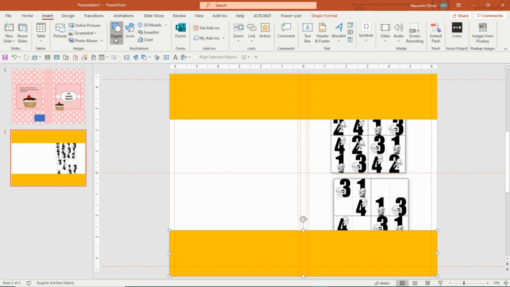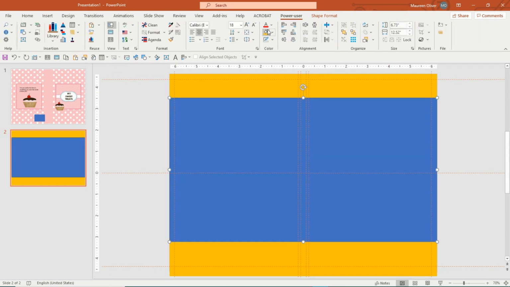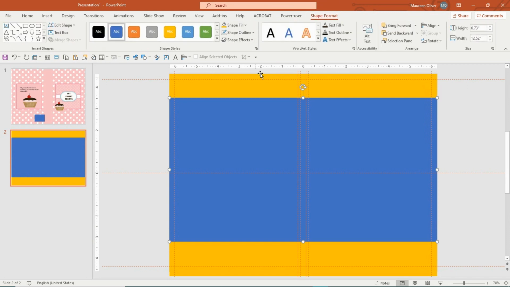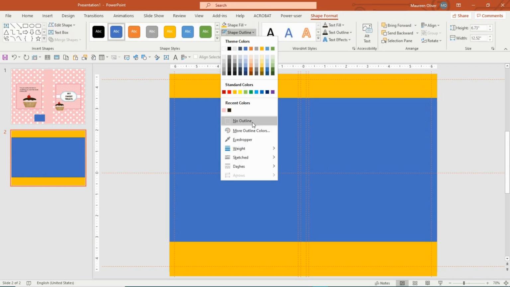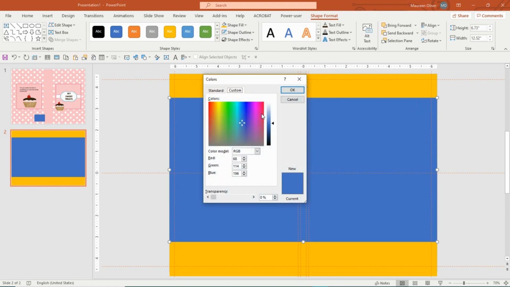So insert, and I'm just going to make this a red. Okay, come over to shape format, no outline, and make it like a deep red. Yeah, I want it even deeper than that, I think. So let's come over here and bring it all the way down to here.